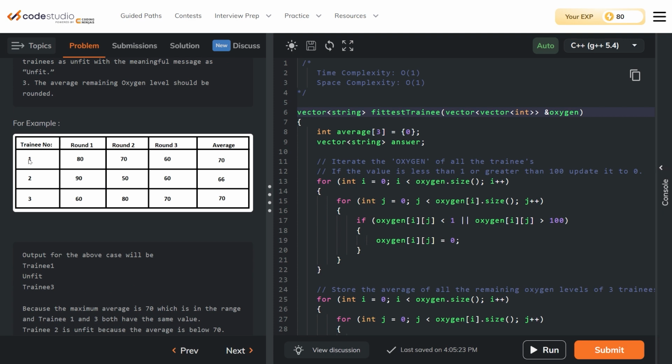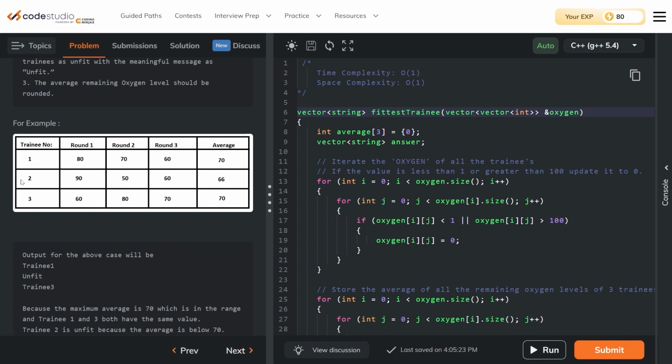Here we can see that trainee 1 in round 1 is left with 80% of oxygen, in round 2 70%, in round 3 60%. We have to find the average oxygen level over the rounds. If we find the average, we will get 70%.